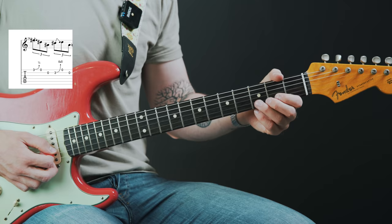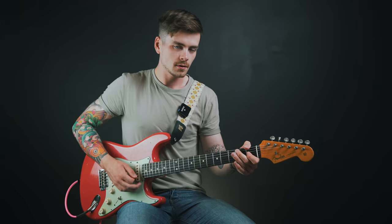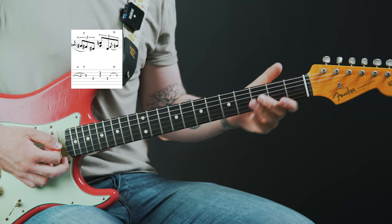I'm doing the same thing to this note here. In the next part of the lick, we've got a couple of grace notes going on. You can learn all about grace notes in the lesson I just did on the playing style of Chris Buck — I'll add a link up here. We start with a grace note slide from the flat five moving down one fret on the G string. The other grace note is a hammer-on from zero to one on the G string, or from the flat third to the major third.